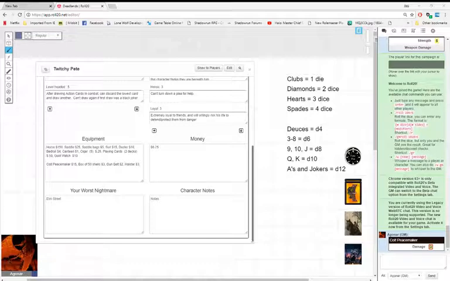I also bought some basic equipment. Every character starts with $250 unless you take the Poor Hindrance or the Dinero Edge, which I didn't. So I bought a horse and some miscellaneous gear.